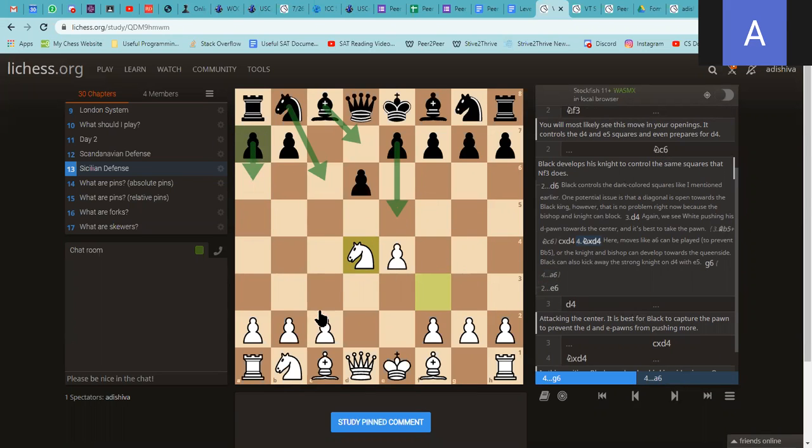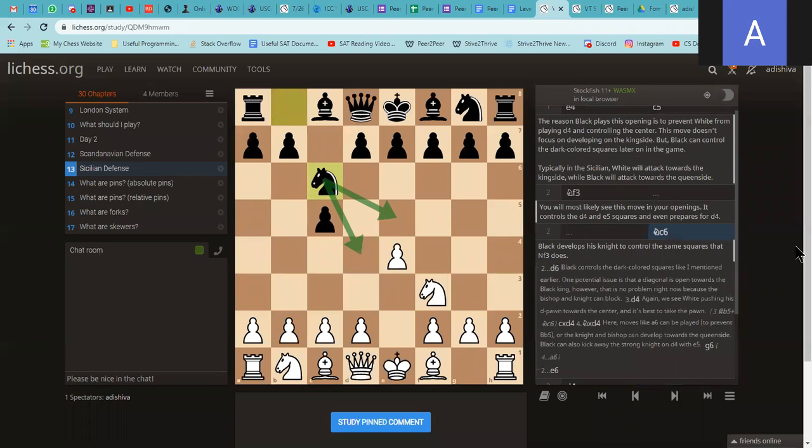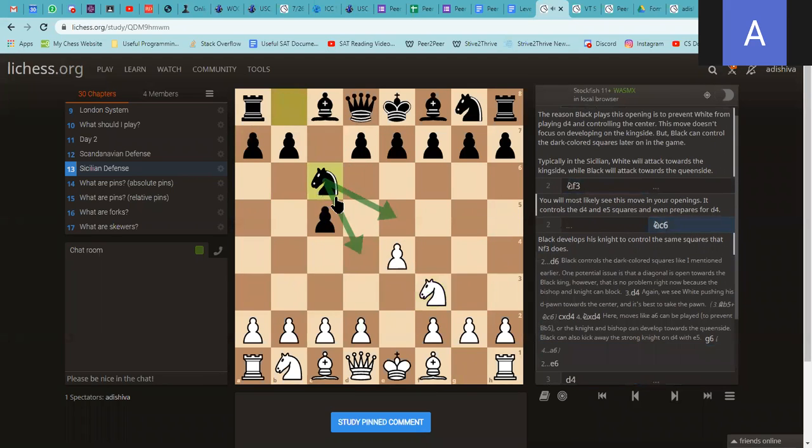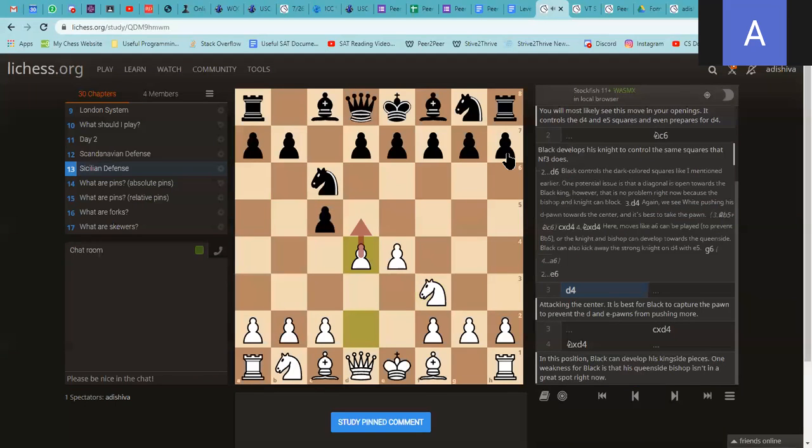What happens when white goes d4, c takes d4, knight takes d4? Okay, so black goes one move here after e4, c5, knight f3: black can go knight c6. So he controls the d4 and e5 squares, and white can play d4. So c takes d4, knight takes d4, and play goes on from here. So in this position, black can develop his kingside pieces, and one drawback is that his queenside bishop is blocked.